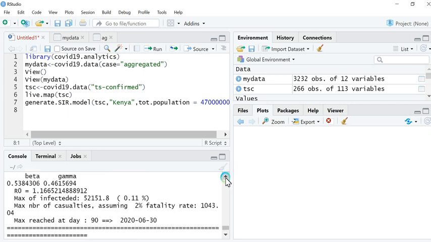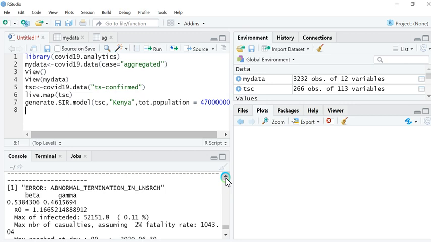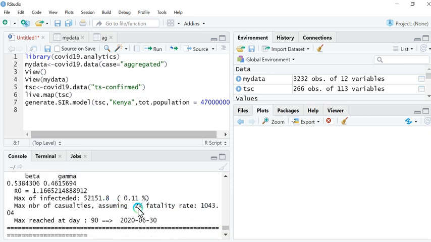You see in Kenya, the maximum number of people that can be infected is 52%. The maximum number of people that can die, assuming a 2% fatality rate, will be 1,043. The maximum number of days that the epidemic can take in Kenya is 90 days. It can last up to 30th of June 2020.